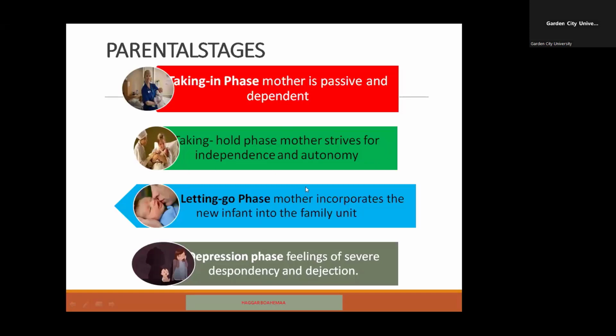But with the help of the midwife, the mother has been able to manage things as they used to be. And the mother will come to the letting go phase. And here they will continue their relationship as before the birth of the baby. So now they may even decide to leave the baby with the caretaker, and then go out and enjoy some more together, dress up, go to occasions together. But remember, as they are going, they are not just neglecting the baby. They also keep an eye on the baby.